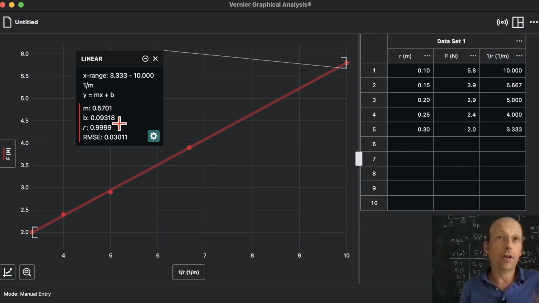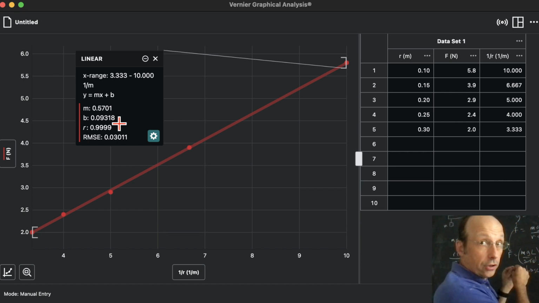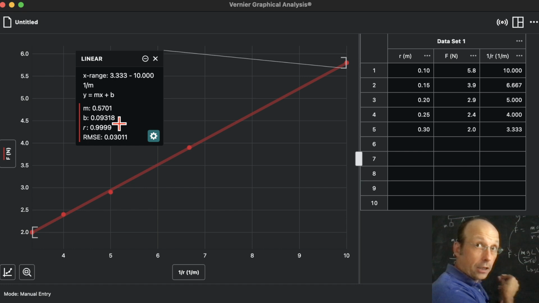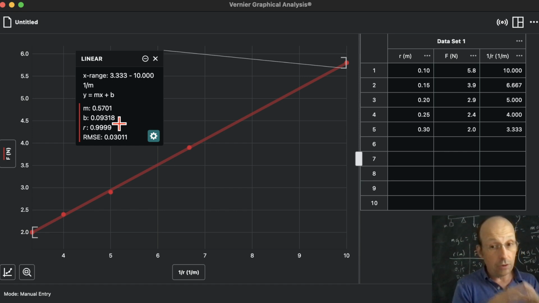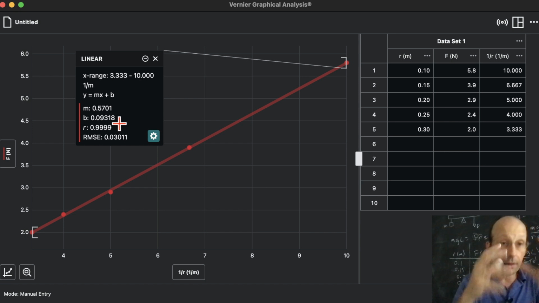We did two things. We showed that our original function seems to be good because we can make it into a linear graph, and this is a line. And number two, I can find the slope, and the slope makes sense here. So there you go. Use the graphing program that you feel comfortable with. I would encourage you to find something that you like and stick with it instead of trying to use something new every time. I like graphical analysis.